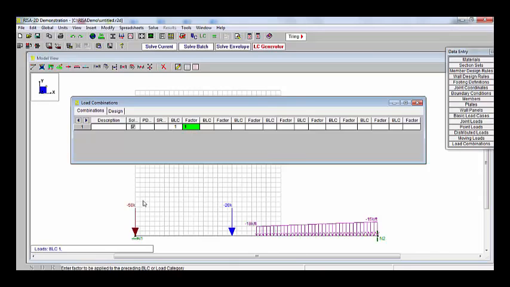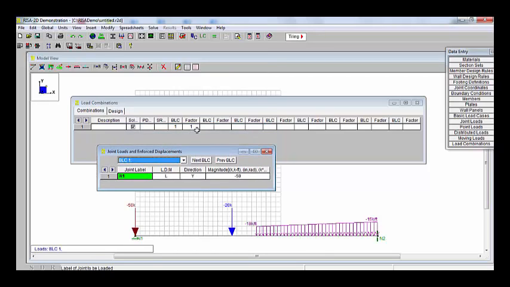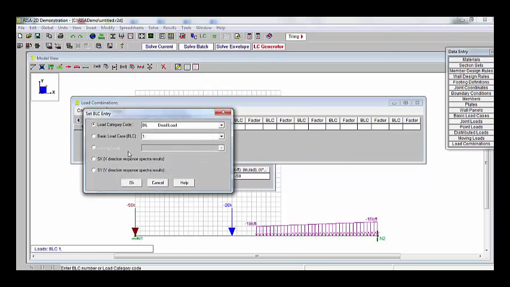Now to make sure that all these loads are in our basic load case of 1, you can come back here, click joint loads, and you'll see that up here this is in the BLC of 1. If you switch it, you'll have to put another BLC in here, and it would be a different basic load case.